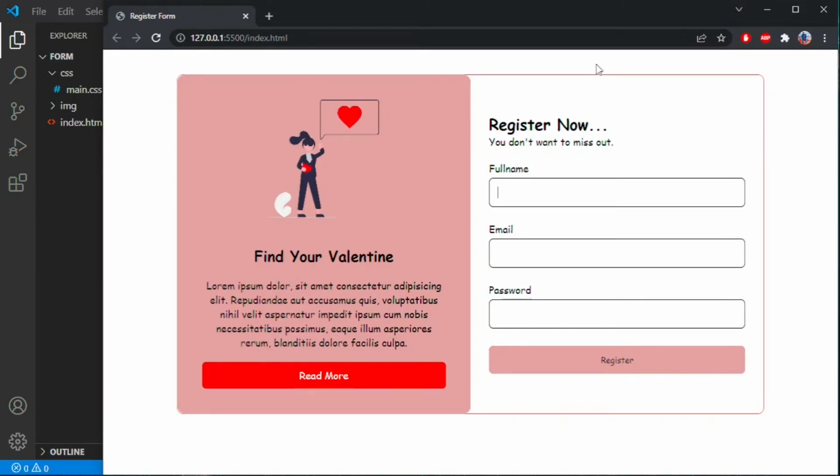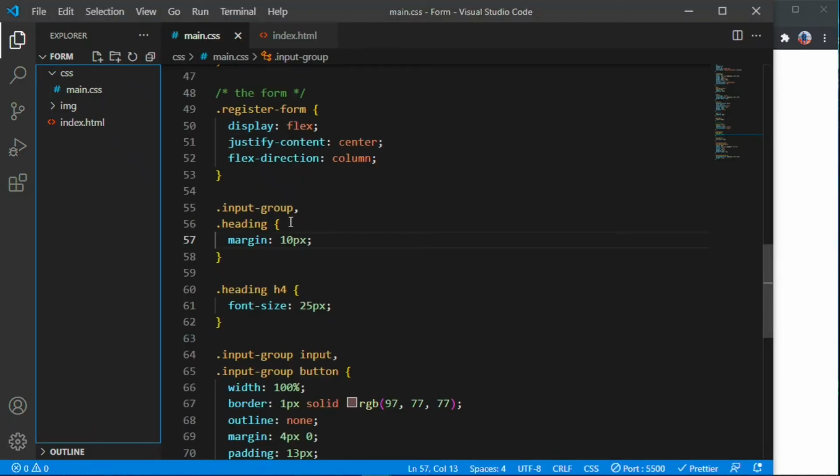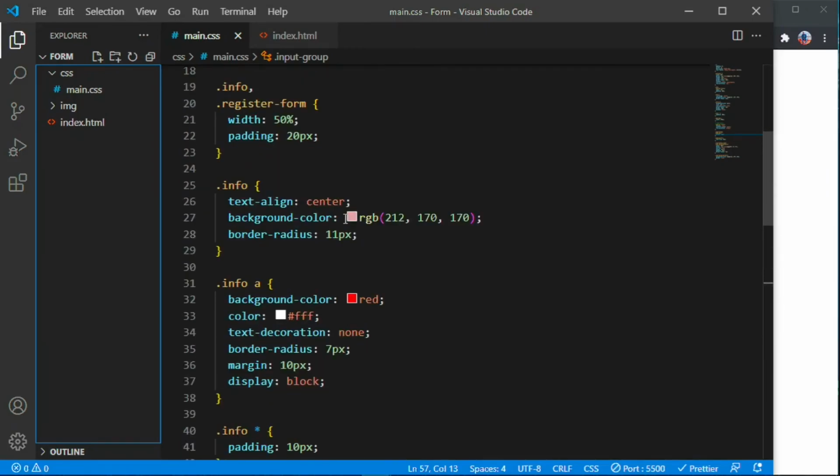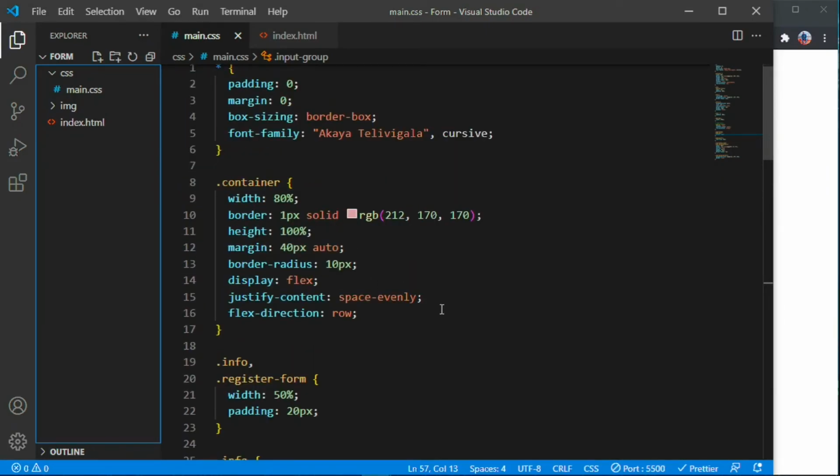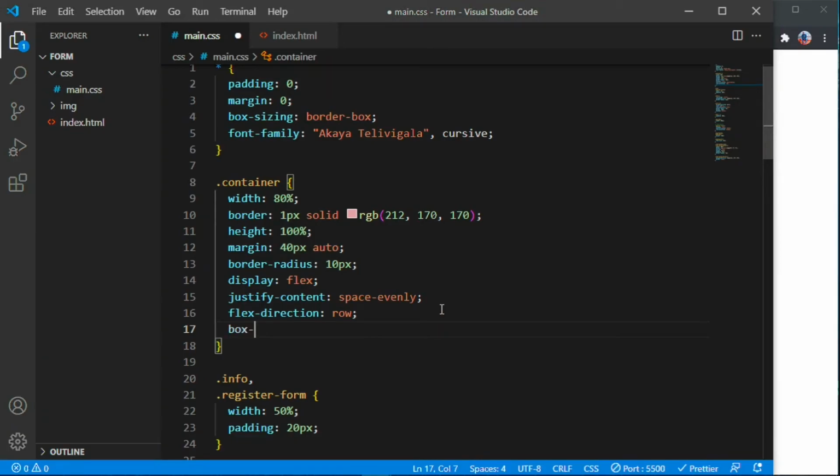So we can also add a box shadow to our container. Is it the container? Yes, the container box shadow. 0, 0.